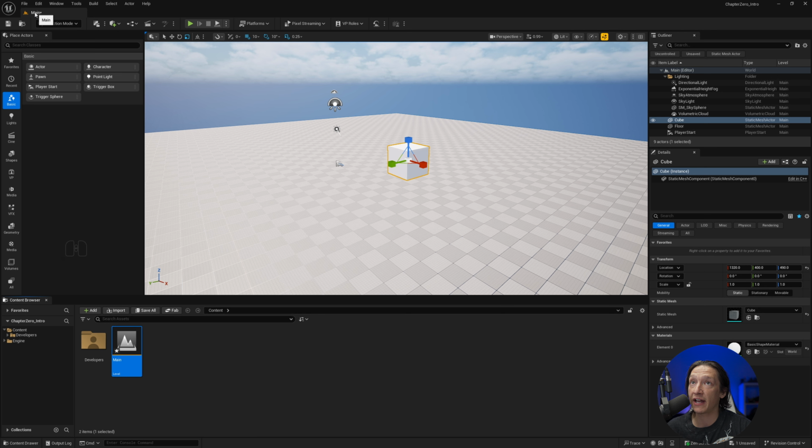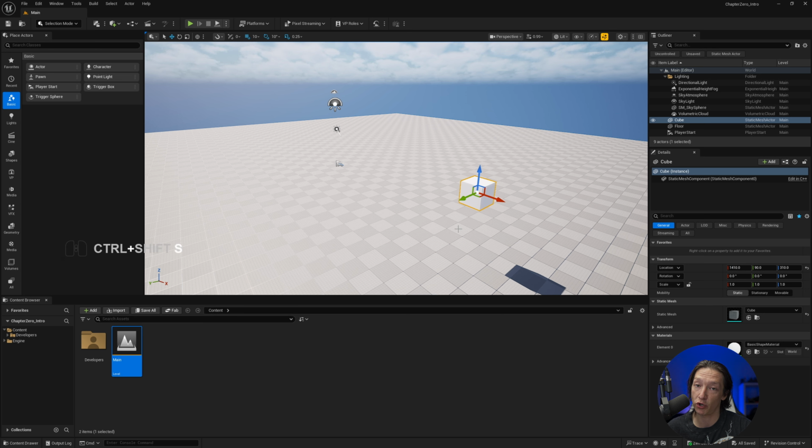We're actually in this tab, which is the main level, and we can see here that it's currently not saved by this little asterisk right there. So I'll hit Control-Shift-S to save it, and now the level is saved. Every single time you move an object in your level, it will not commit those changes to the level until you save it. So that's worth just addressing right here. So this level, the cube doesn't officially live here until we save it. So go ahead and save it.